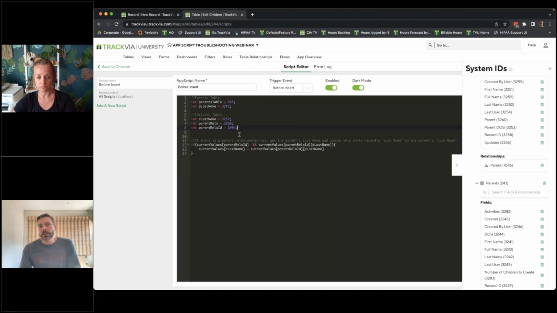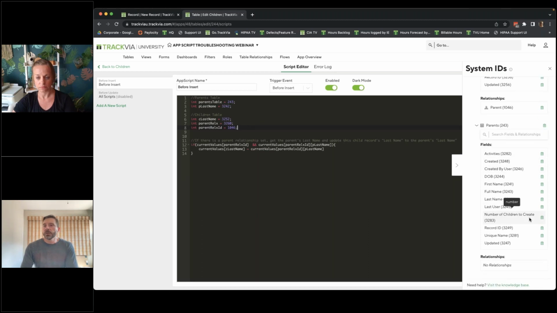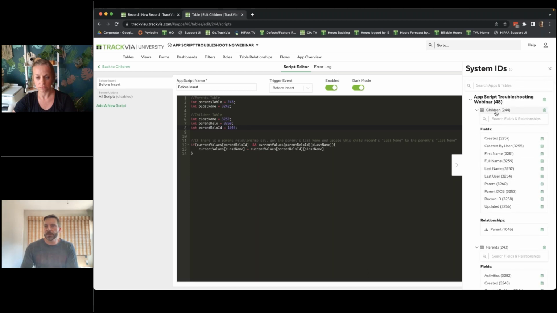The actual underlying problem here is a very common problem people run into, and that is using the wrong relationship field, okay? You're gonna see here in the children table, I have a relationship section with a field 1046. I have a parent in the fields section that when hovering over it says relationship, and that integer ID is 3260.